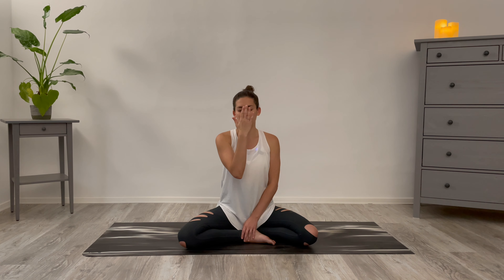When you're ready, lift one hand and place it in front of your face. Imagine that this hand is a mirror, and your goal is to fog up this mirror with your breath. Keep it right in front of your mouth and your nose. Then inhale deeply through your nose, and exhale — open your mouth and release a sigh. Inhale through your nose. Exhale, open your mouth and release a sigh.